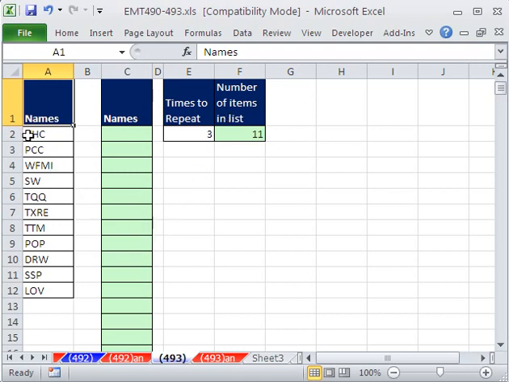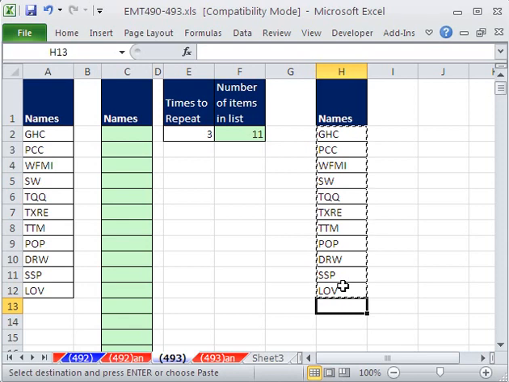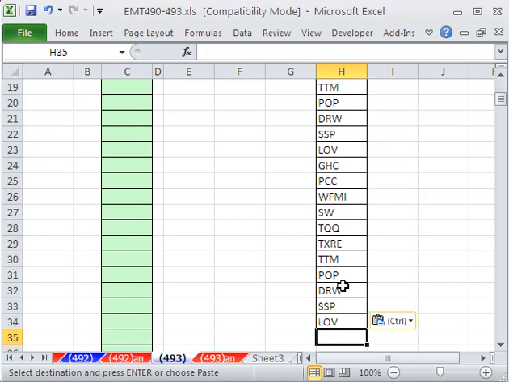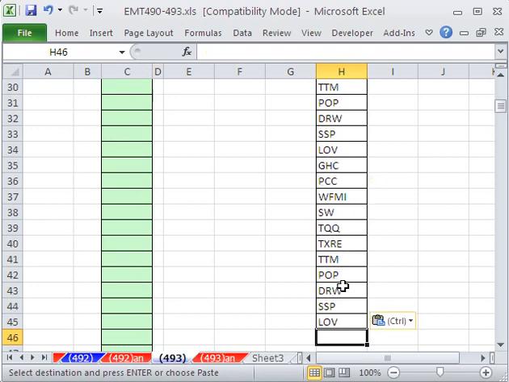Hey, in this trick here, someone asked, I have some names and I need to repeat them 7 times. What is a fast way to do that? The fastest way, I would just Control C, come over here and Control V, keep the field name, and then Control C, Control down arrow, Control V, Control down arrow, Control V, Control down arrow, Control V. So I'm controlling down arrow to jump to the bottom, and then down arrow to get to the new cell, and Control V. Now I've already lost count.